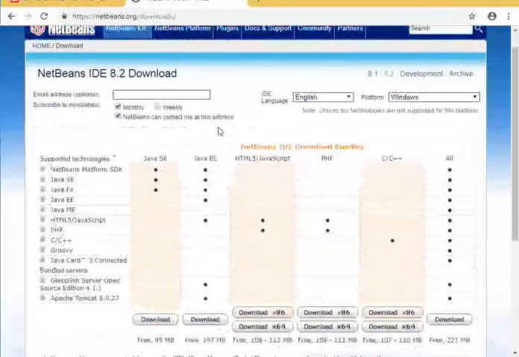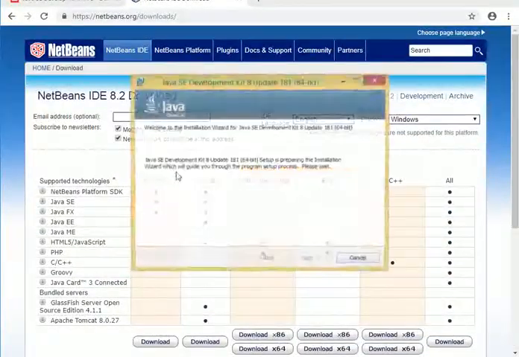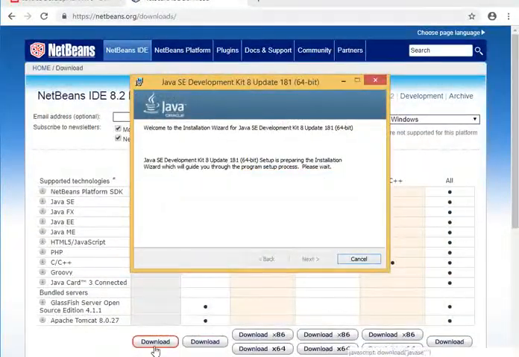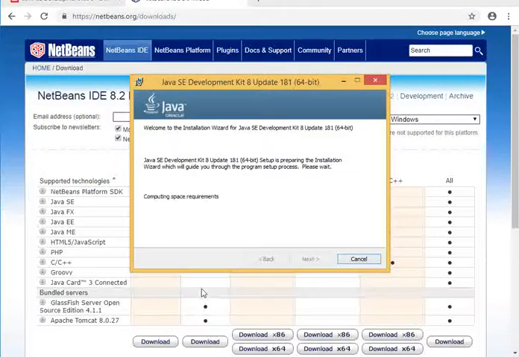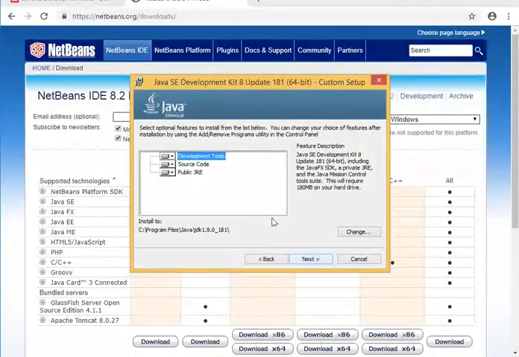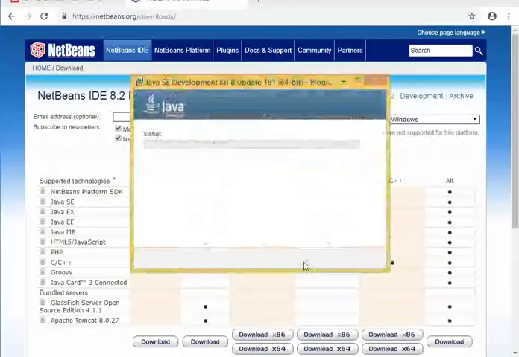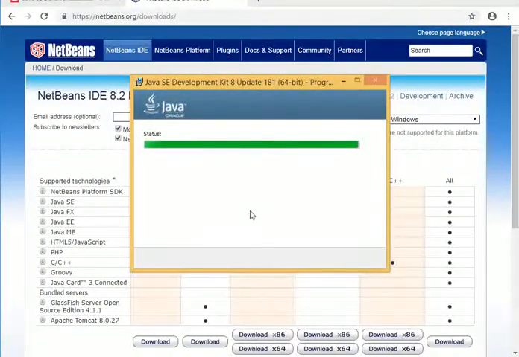And while we're waiting for the installation, back to the Netbeans. Since I've already downloaded it, but you could start downloading the Netbeans while you're installing the JDK. Here, notice that the options for the JDK 8 are a little bit different from the JDK 11 we previously installed. So we'll go ahead and run those.